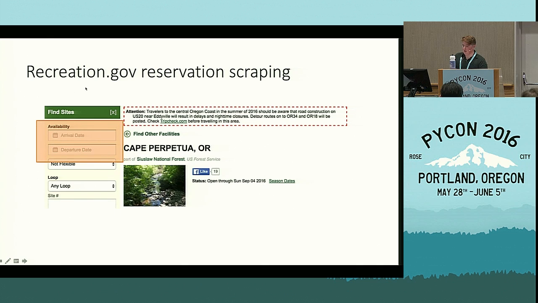But this is the government's website where you can go and find sites to reserve. It's similar to the interface for Reserve America, if you've had the displeasure of using that website. What we're going to do is fill out these availability fields with arrival date and departure date, and then submit the form.